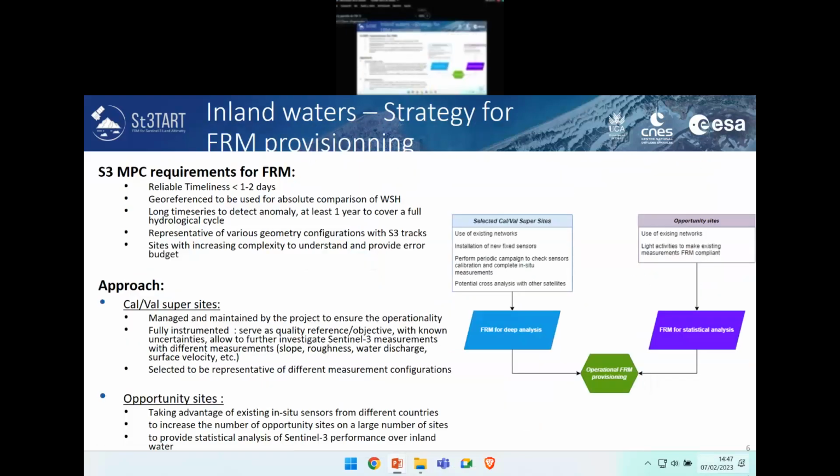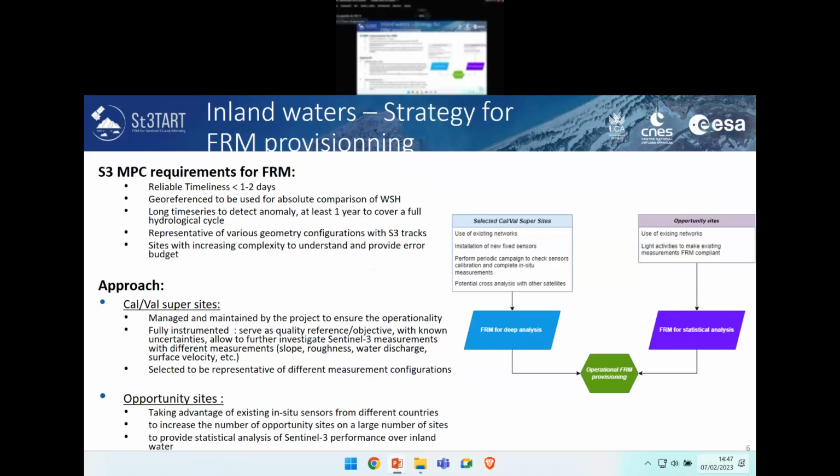Okay, so now we come to the strategy for FRM provisioning. The Sentinel-3 MPC requirements for FRM are the following: a reliable timeliness of less than 1 or 2 days, ideally. Georeferenced sensors shall be used for an absolute comparison of water surface elevation.